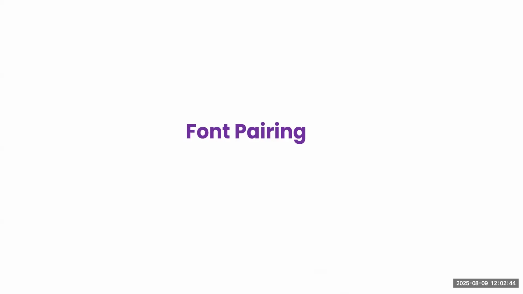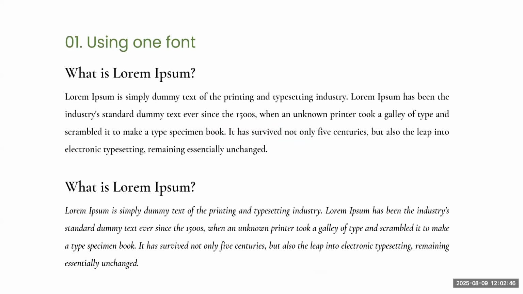So when we consider font pairing, right? Please try to use one font, right? One or two fonts, right? If we are using one font, you can differentiate it from this. මෙහෙම differentiate කරන්න පුළුවන්. ඉටලික් කරන්න පුළුවන්. නැත්නම් bold කරන්න පුළුවන්. You can differentiate, right? If you are using one font.